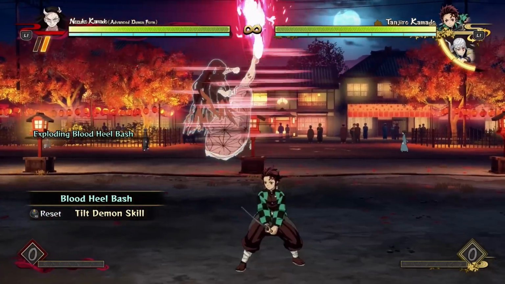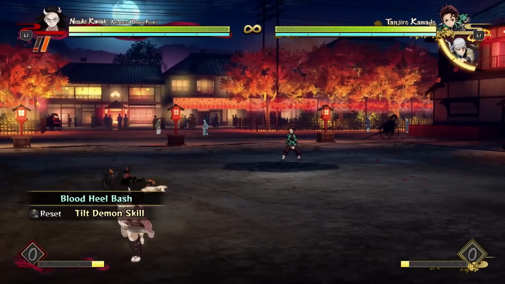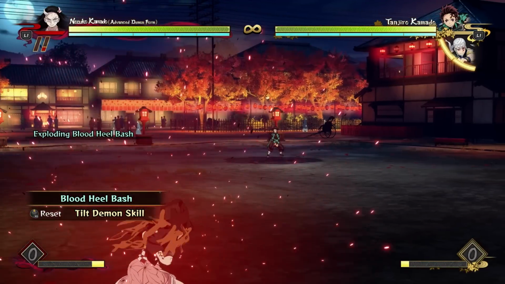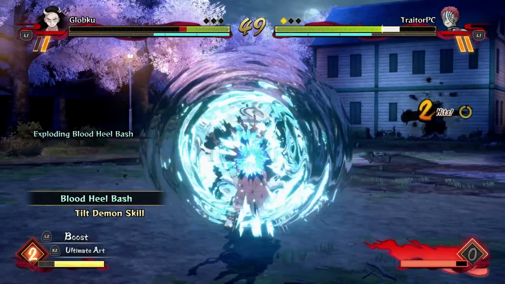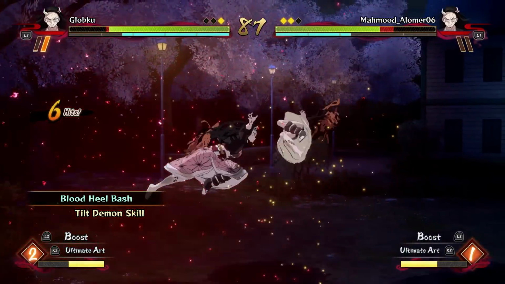And to wrap things up, we have the Tilt Demon skill, Heal Bash on steroids. This is Nezuko's best ability by far. First, it's a full screen teleport. Nezuko will show up at the opponent's location and heal bash them. This move is also armored after the teleport, but it has a pretty long startup, so it's not really useful as a counter if the opponent is in your face. They will most likely interrupt it. But on hit, you can link this ability into anything, including dashing into the air for free.